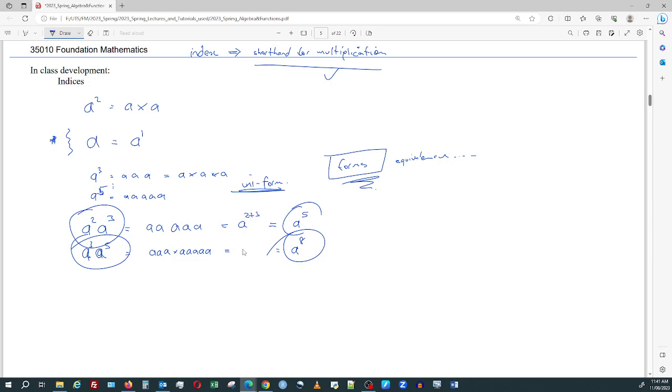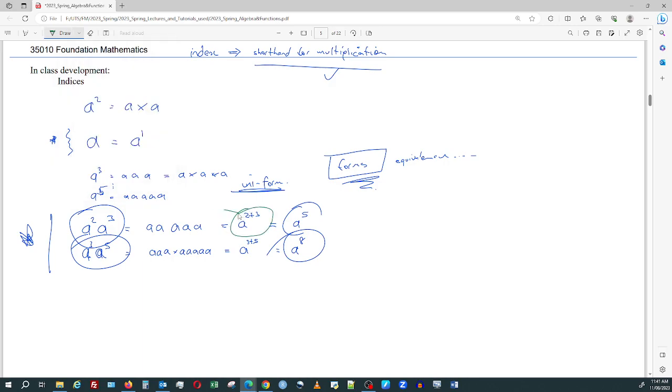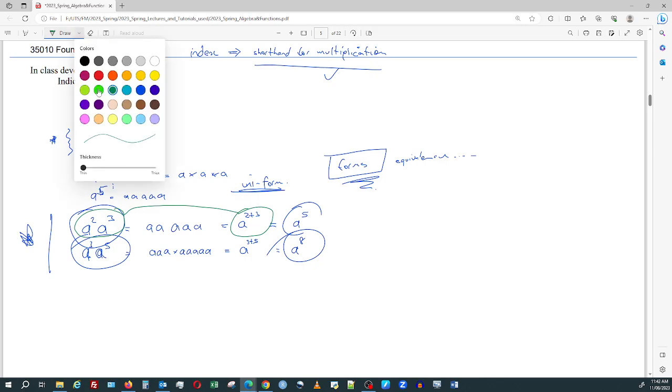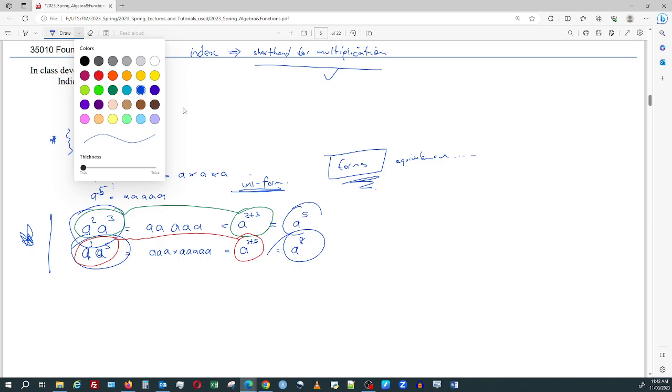Okay. 3 and 5 when added together give you 8. Now this is profoundly important. That's why I'm spending time on things. I don't waste time. I spend it on things that are important. And in this particular case, the importance of this is that these 2 particular forms score big time in Maths 1. Okay? They are just important. And it's not easy to recognise what it is that I'm babbling on about.